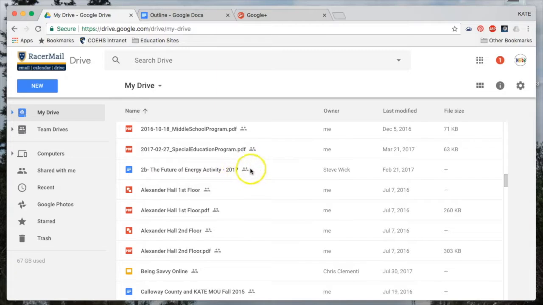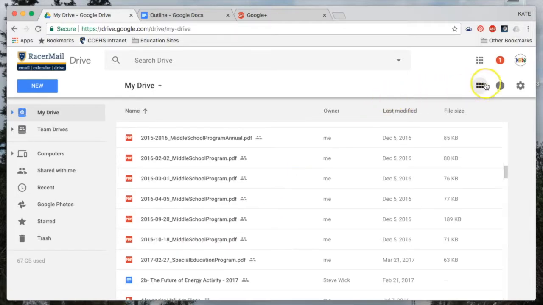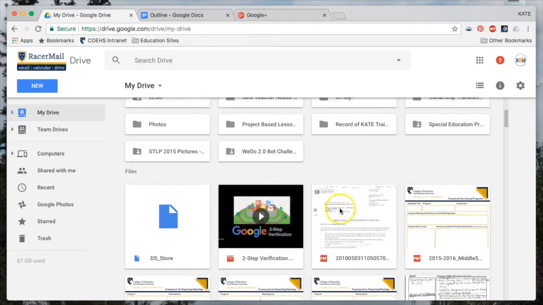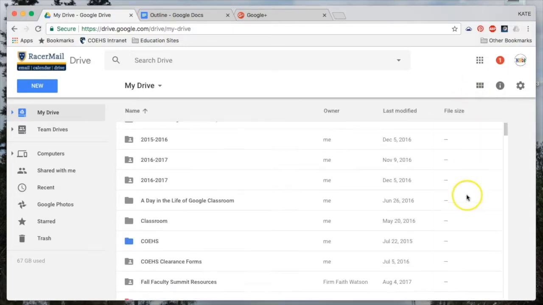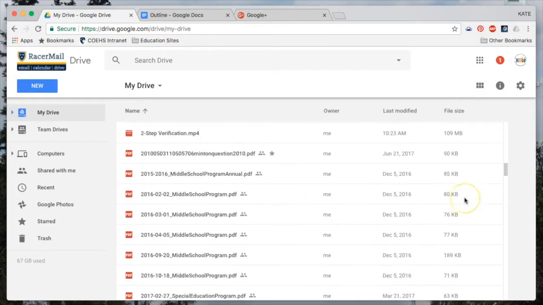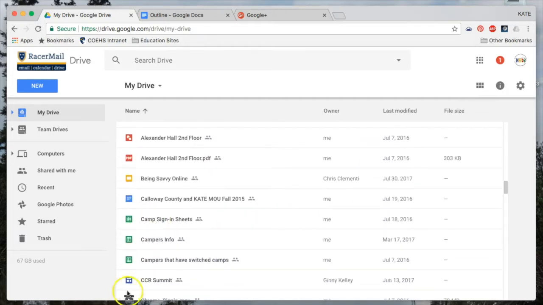And you can tell when your files are actually shared with somebody by seeing the two people side by side here. Notice that if I go to the grid view and I look at these same files, I don't know which ones are shared. And that's why a lot of people will actually use the list view. All right, so we come down here a little farther and we see more and more files that are actually Google files.